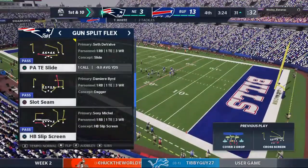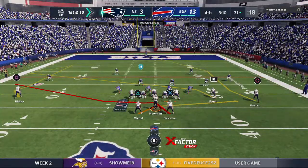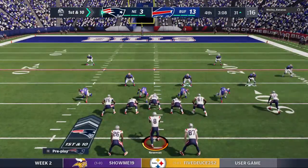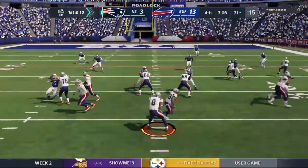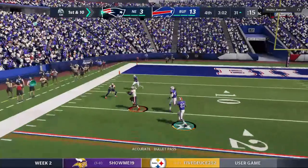Now, correct me if I'm wrong. You know, you're down two scores. I don't think you need to rush just yet, but you can't take your time either. Yeah, even if you don't want to commit to full two-minute offense, you have to up the tempo, up the urgency. Maybe you're starting to call two plays in a huddle each time you snap the ball.